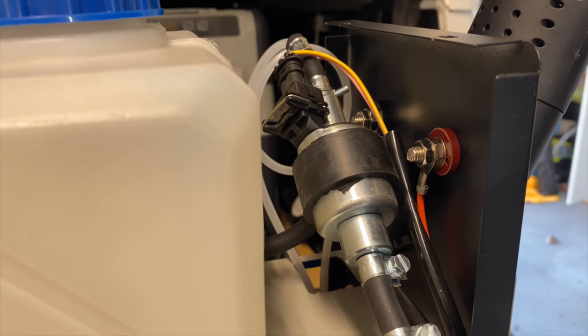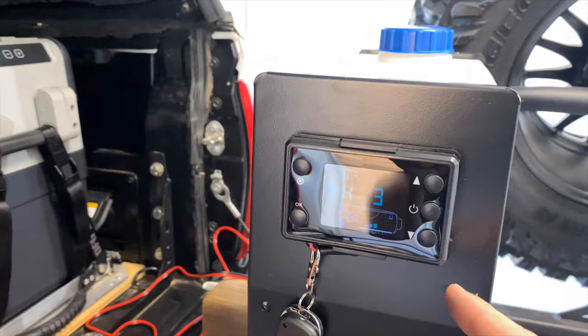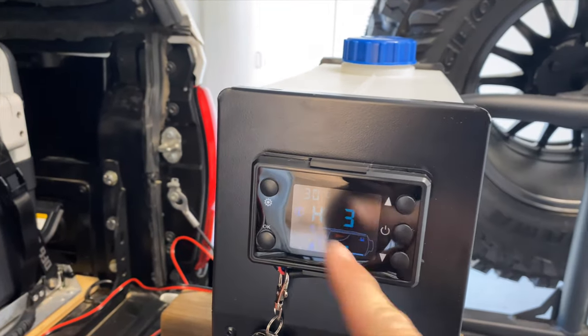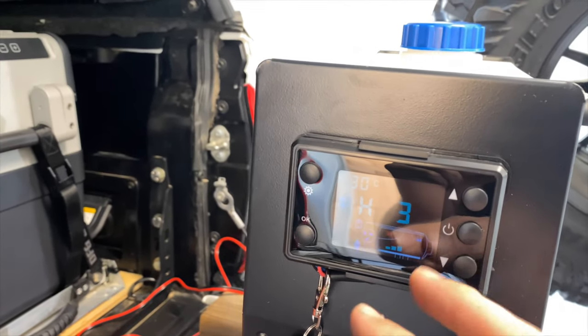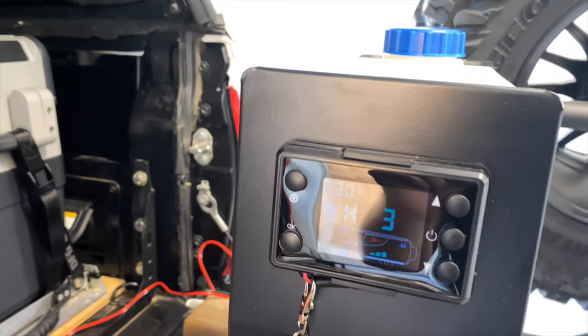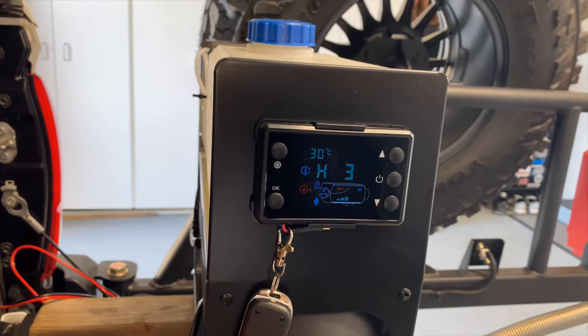It's already speeding up. These screens are supposed to be really hard to work because I haven't looked at the owner's manual, but they're really confusing, so you have to go on YouTube and learn how to use them. But I just held down the power button. Other people are saying you have to hold down the sun button and the up button, but I don't know. I'm just trying to figure it out, I guess.